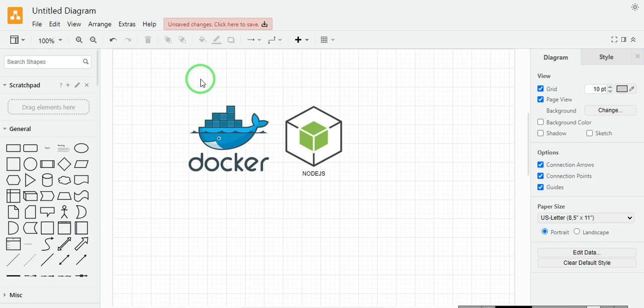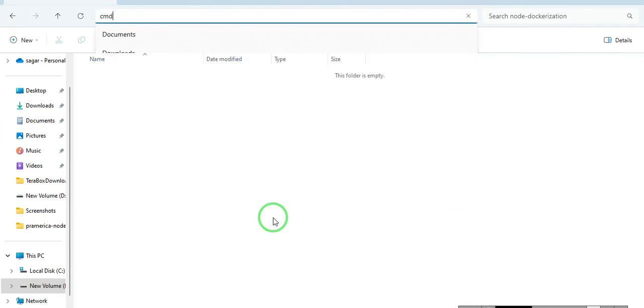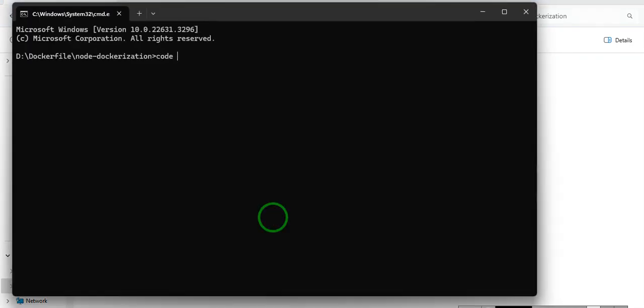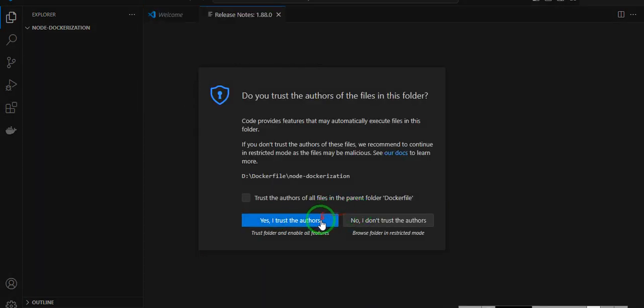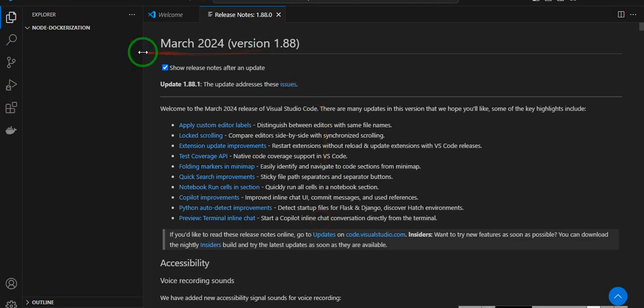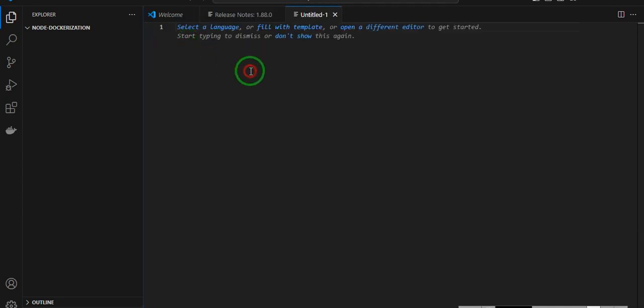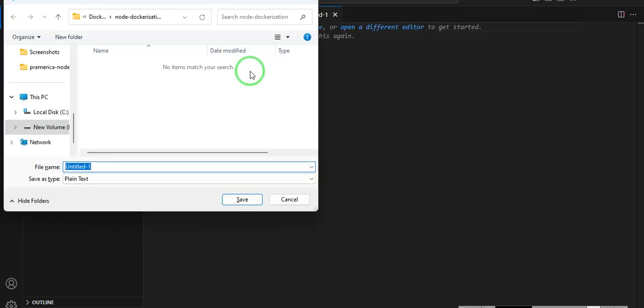Let me open my VS Code. Before we start, let me save this file as Dockerfile.